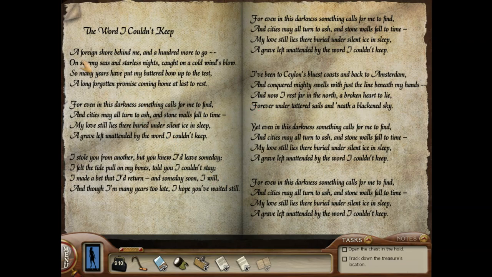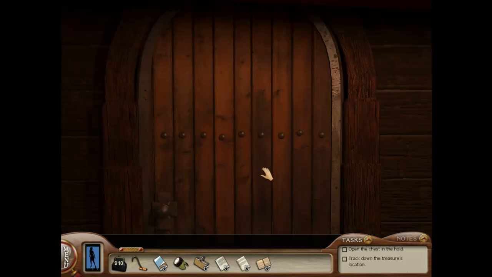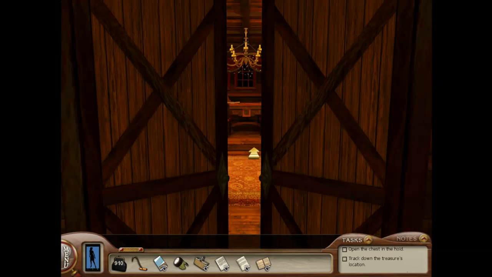But basically, the words contain certain objects that we'll have to remember the order of, like a foreign shore, I think battered bow, or battered bow, I don't know how to say that, darkness, maybe stone walls, and then the silent grave. Where's the silent grave? I think there's a few more, but basically it will come in handy when we inevitably find the treasure.